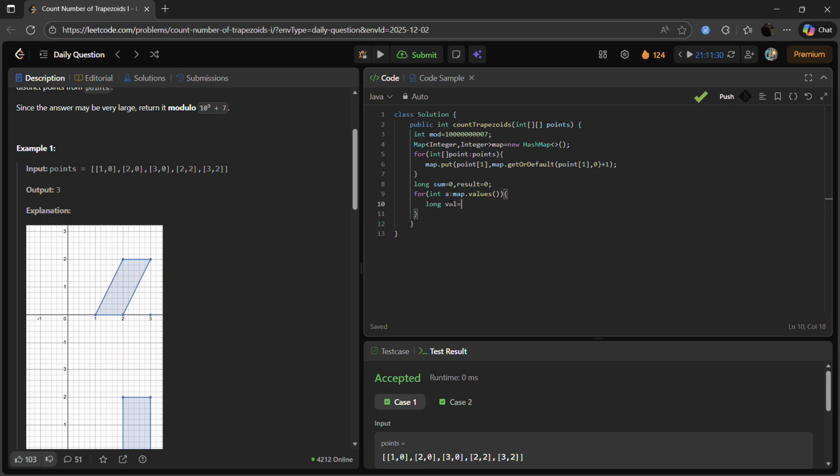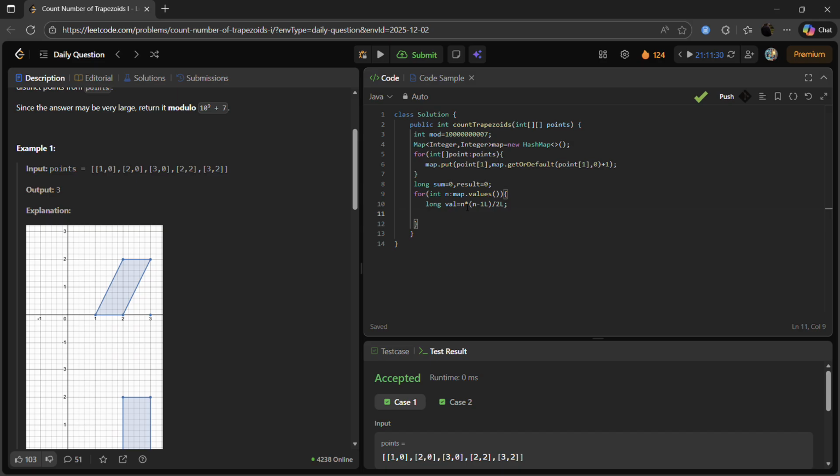Create a variable long, and hence the number of bases it can create is equal to n into n minus 1 divided by 2. So here let's say this is a n, which will be more convenient. So this is n into n minus 1, which is literally going to be a long, divided by 2, and this is also going to be long.